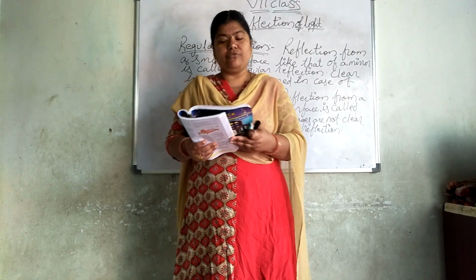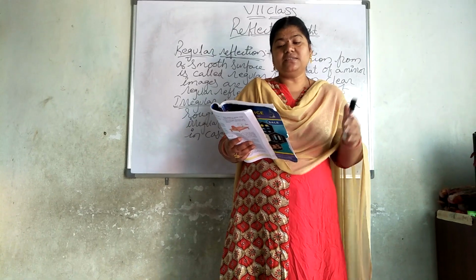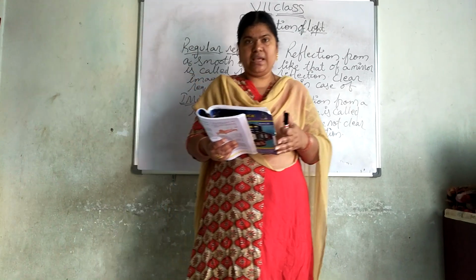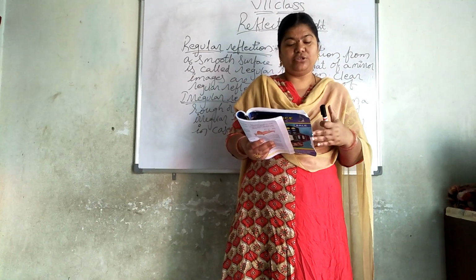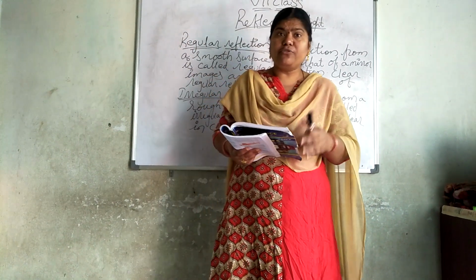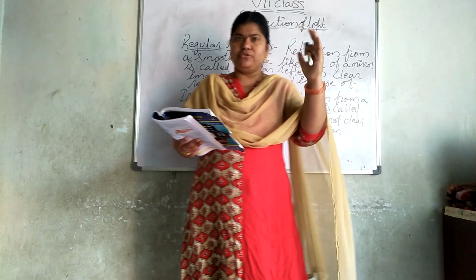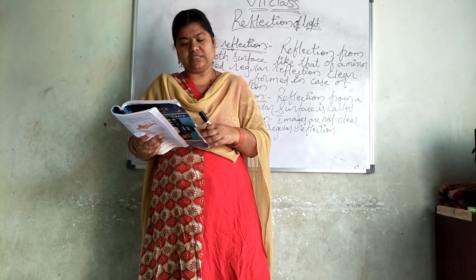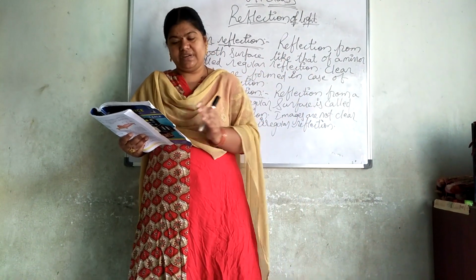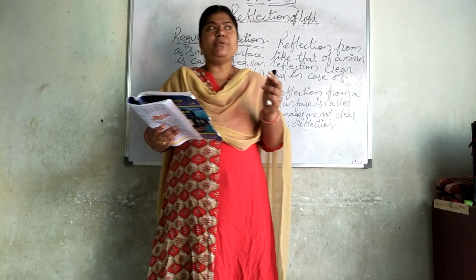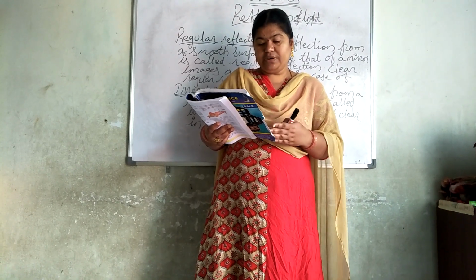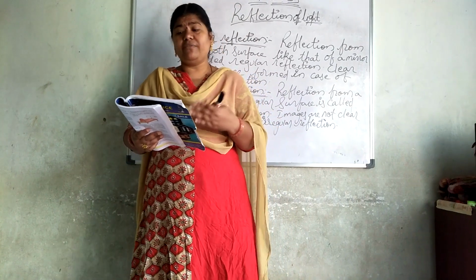What we discussed till now from this lesson: light changes its direction when it is obstructed by an object. This phenomenon is called reflection. Angle of incidence is equal to angle of reflection. That is called the law of reflection. Next, we discussed lateral inversion: the right looks as left and left looks as right. Then the distance of the image and the distance of the object will be equal. Then, however the object may be, small or big, the image size depends on the plane mirror. Next, we discussed concave and convex mirrors.